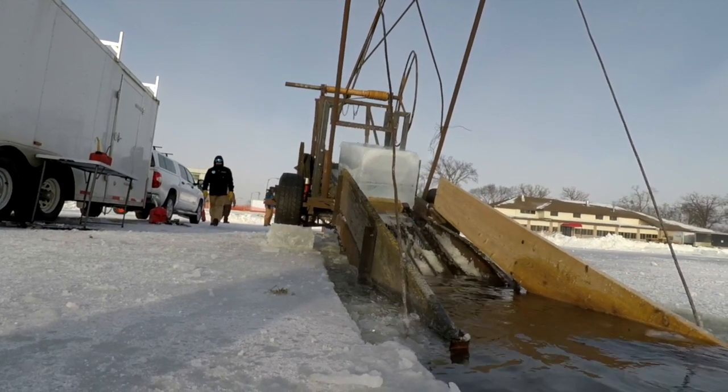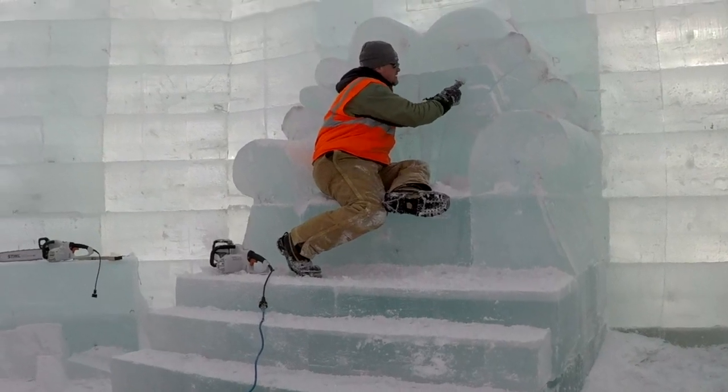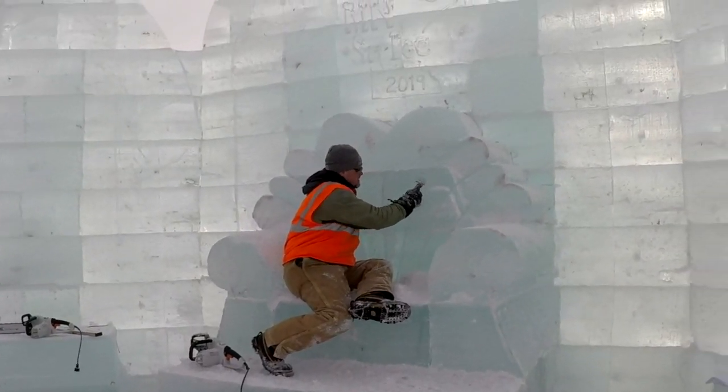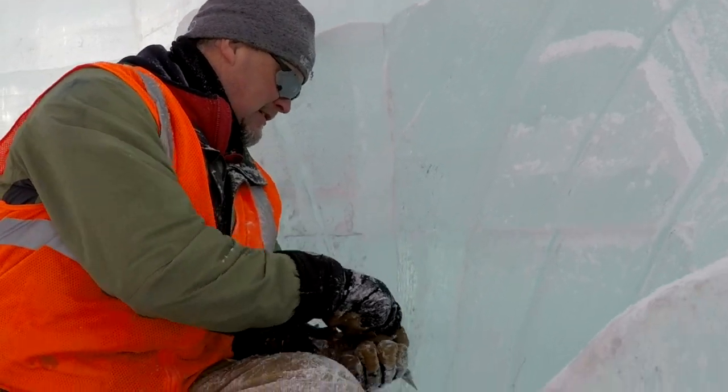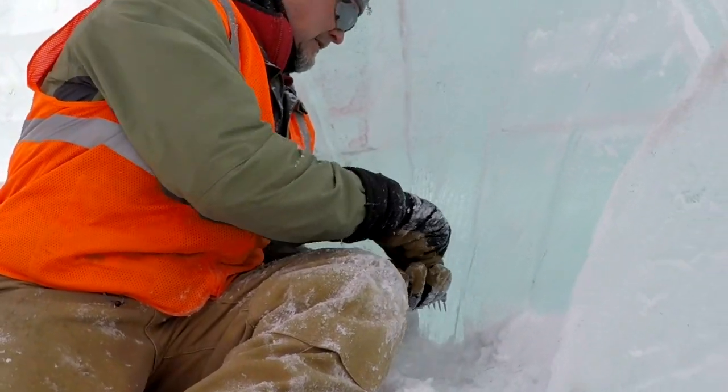And now, when it comes to the actual sculpting, do you only do that, or do you teach other people how to do it? Well, that's funny, because before we built the first palace, I had never worked with ice in my life, and so we have Eric Rotter, who's on our team.